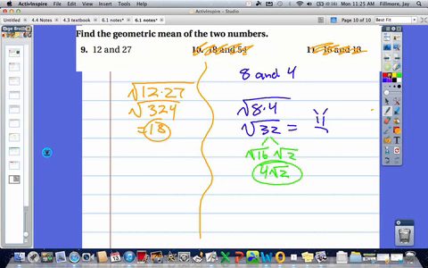If you want a review in simplifying radicals, you can go to Khan Academy as well, and it could be helpful for you. We will talk about it in Chapter 7, most likely Section 1 or in between the end of Chapter 6 and the beginning of Chapter 7.